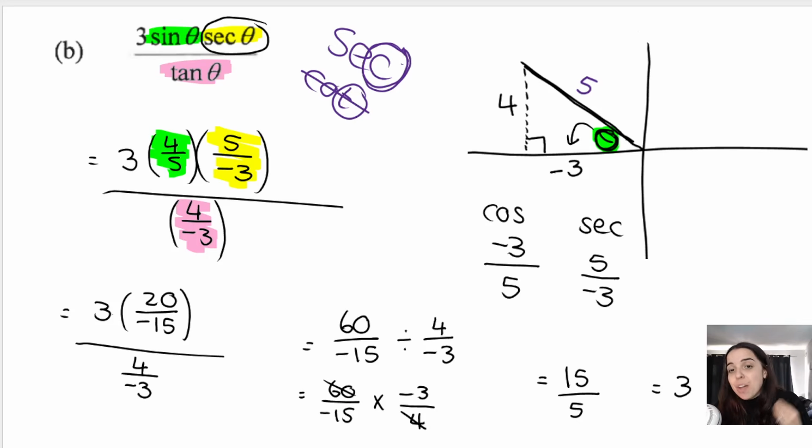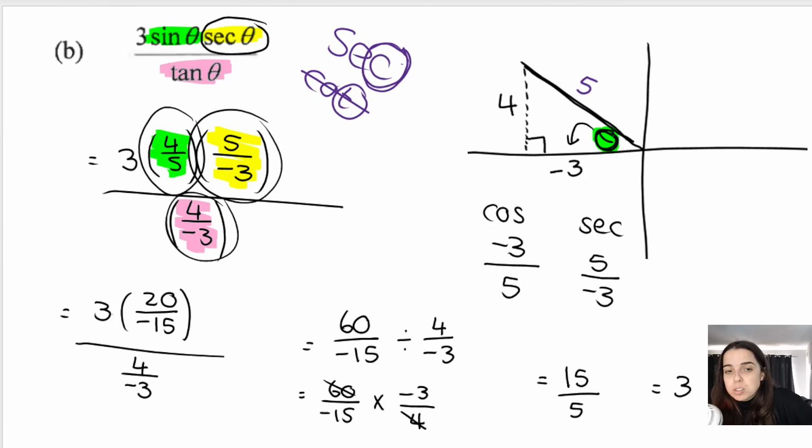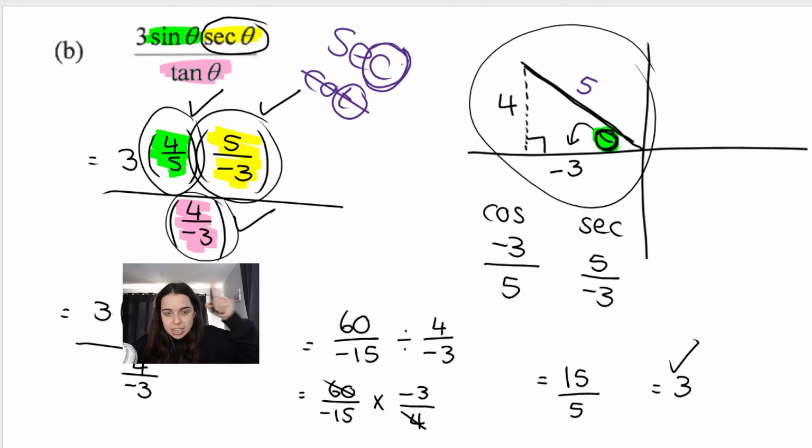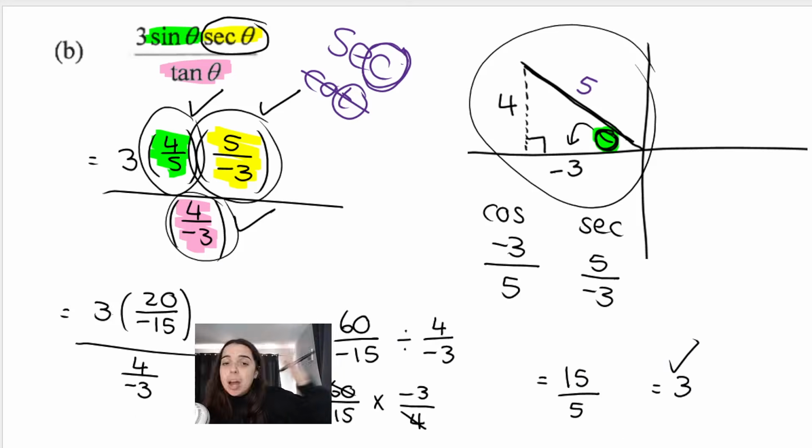Technically, when they say without the use of a calculator, what they mean is that they don't want you to use a calculator to get these brackets. So out of the 4 marks that this question is out of, you get 1, 2, 3 marks for substituting into the fraction without using your calculator, but by using your diagram, and then you get 1 mark for your answer. So you definitely can type this stuff into your calculator to get your answer, but I'm just showing all my steps.